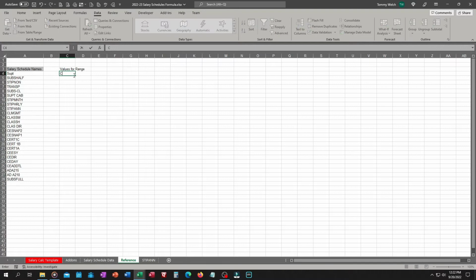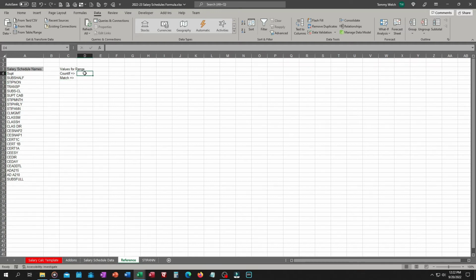Here we're going to type count if, because this is going to be our count if formula. And here we're going to type match, because this is going to be our match formula. We're just doing this again to help somebody who may need to come in and troubleshoot or maintain our spreadsheet later. They can kind of see what is going on here.